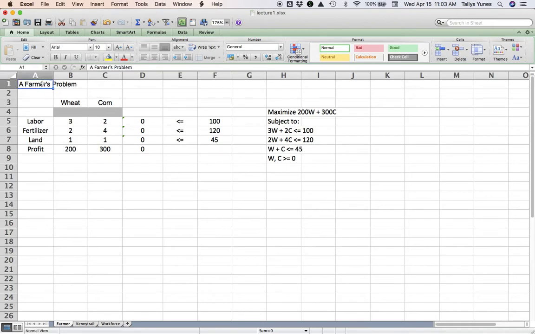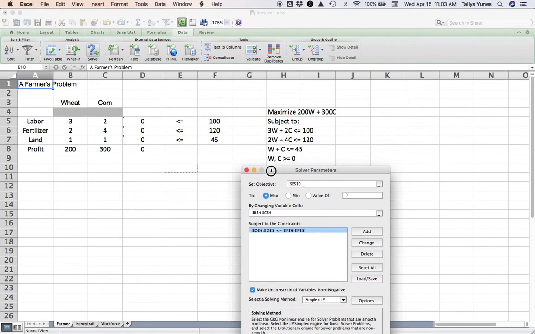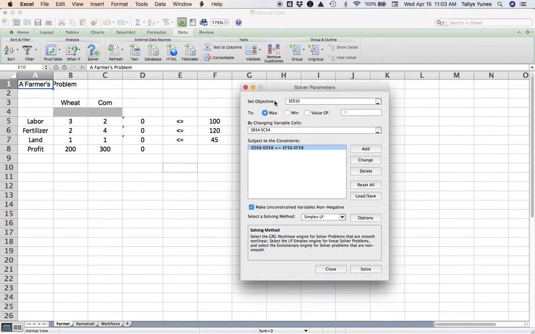So now we can go into the solver window and explain to solver where everything is to get the answer for the problem. So click on Data, Solver, and here we go. What it's asking here in the set objective cell is what is the cell in your sheet that has the formula that you're either maximizing or minimizing. This is going to be our profit formula, which turns out to be in D8. It's a max problem. If it was a min, you just click here to change it.